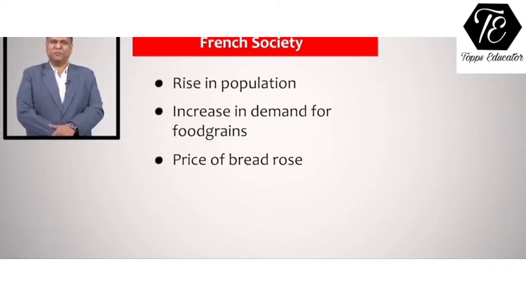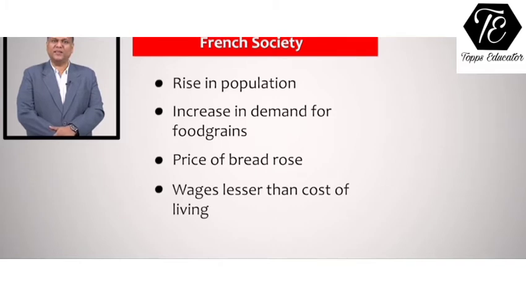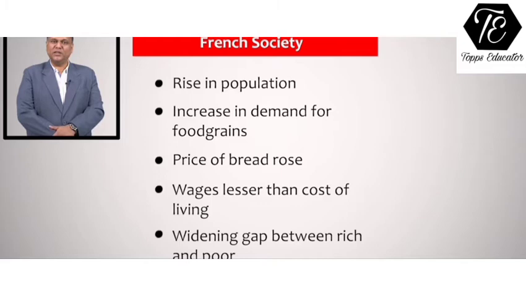Most workers were employed as laborers in workshops whose owners had fixed their wages. But wages did not keep pace with the rise in prices. So the gap between the poor and the rich widened. Things became worse whenever drought or hail reduced the harvest. This led to a subsistence crisis, or a crisis of survival, something that occurred frequently in France during the old regime, that is the regime during the time of Louis XVI and before.